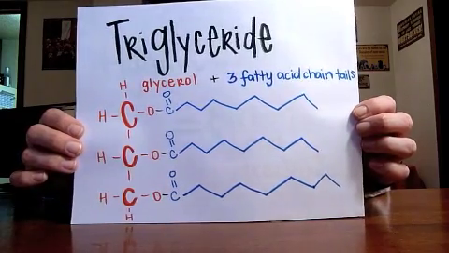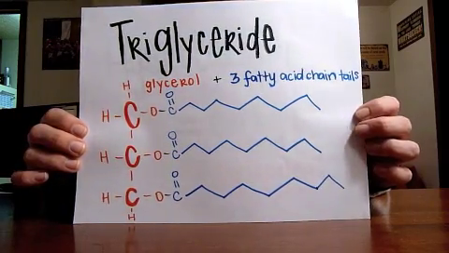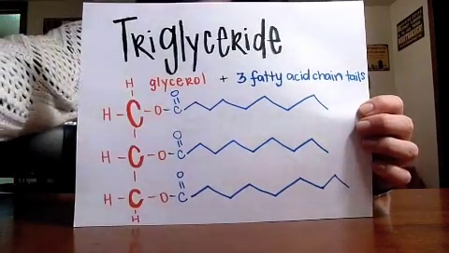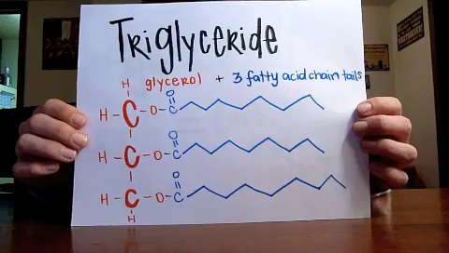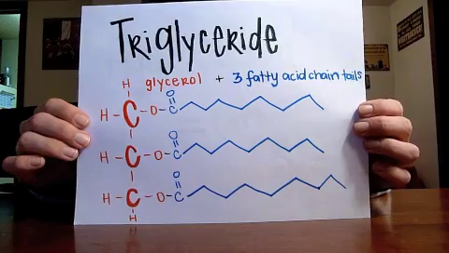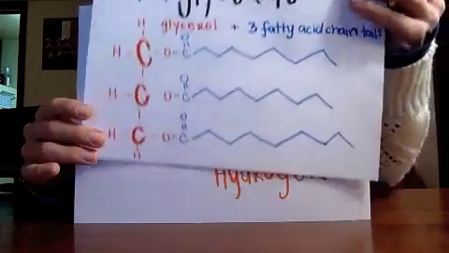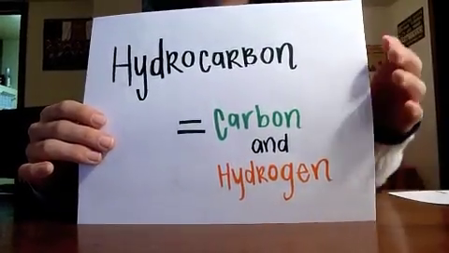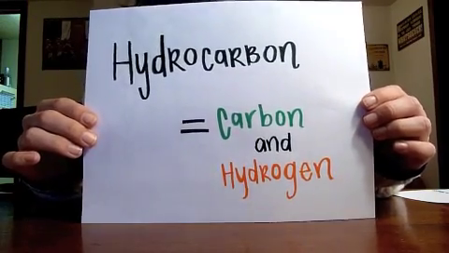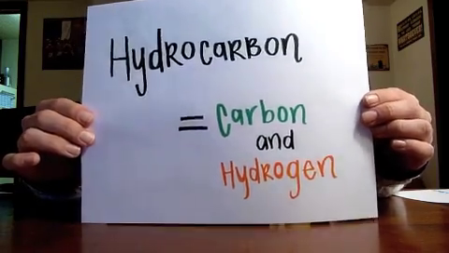When we consume these lipids, our bodies possess lipases, which allow us to break down these triglycerides. When these enzymes function in this breakdown, our bodies receive energy from the fatty acid tails because they were storing energy. The actual energy is due to the fact that the fatty acid tails have a hydrocarbon configuration. This means that the fatty acid tails are made up of hydrogen and carbon atoms. The bonds between these hydrogens and carbons are what actually provide the energy.